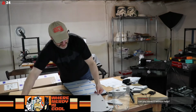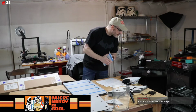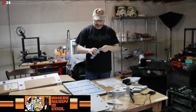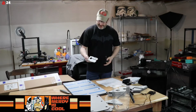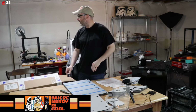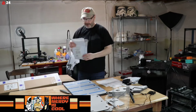These pieces are so majestically huge. Caleb, you posed a really great question. When this thing is built, I don't know if I can move it by myself. Yeah, I might have to ask for my neighbor's help or have Fred come over. Theodore, what are you doing? The cats are having a field day down here. Okay, one of the small parts.